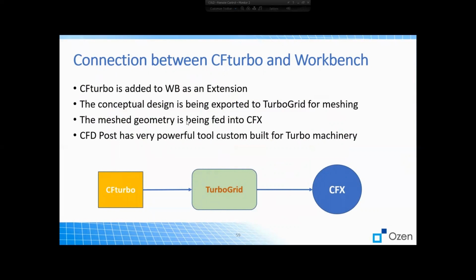The conceptual design is exported into TurboGrid for meshing, and after that, the mesh is fed into CFX or any other solver of preference in the ANSYS packages. After that, CFD-Post can be used because it has a very powerful tool custom built for turbo machinery. So as you see, CF Turbo to TurboGrid and then to CFX.